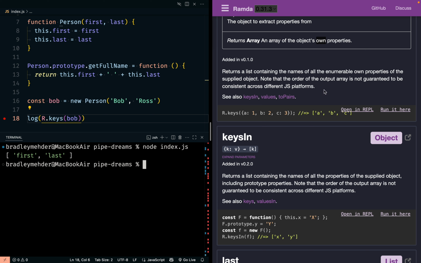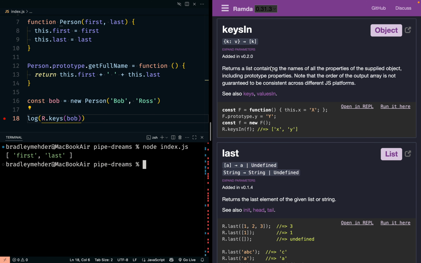I've encountered that myself. If you try to loop through an object, sometimes the order will be the same, but sometimes it's different. And it could be different within the same browser or across different browsers. So if you're ever needing to loop through an object, it's better to turn that into an array first and then loop through that, and then you can convert it back to an object if you wanted to.